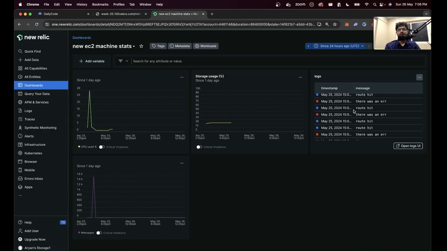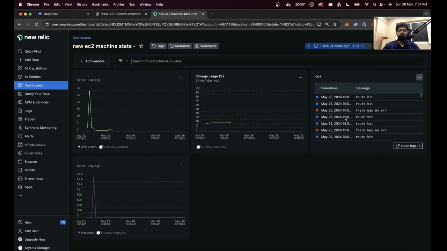What is the benefit of this? The benefit is you can monitor your systems. You have a dashboard where you can clearly come and see. Now that machine of mine is dead. If there is a bug in my website, how will I debug it? Since the machine is dead, as you can see, there are no logs for the last 10-11 hours, because I stopped the machine yesterday. How will I debug things over there? Since the machine is gone, all the logs are gone. I can debug it by going through all the logs that I've stored somewhere. That is what monitoring lets you do. That's the first thing you do with it.